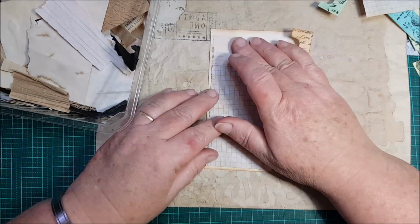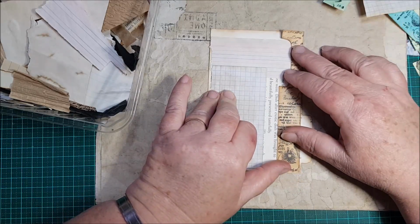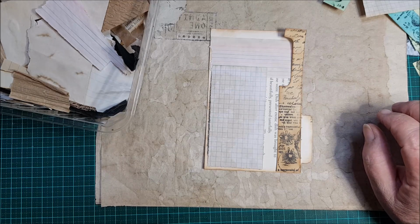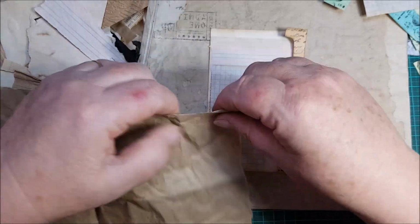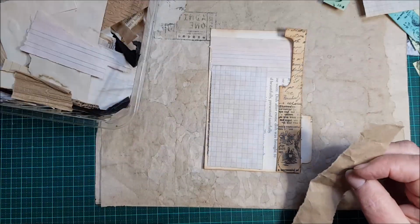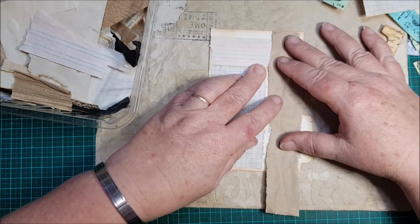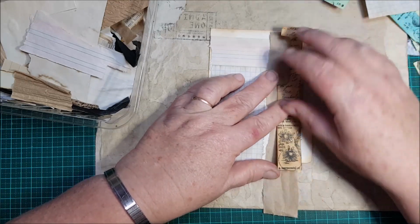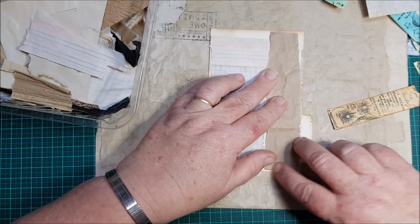Alright, so if I put that there, just to cover up these words, because we don't want those words to be seen really. Brown paper. I do have a brown paper bag somewhere. I'm not sure where. Let's just use this packaging. Give that a rip. Yeah, I might do that. So let me give this a bit of a trim.